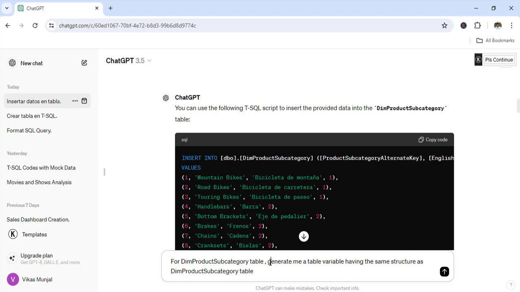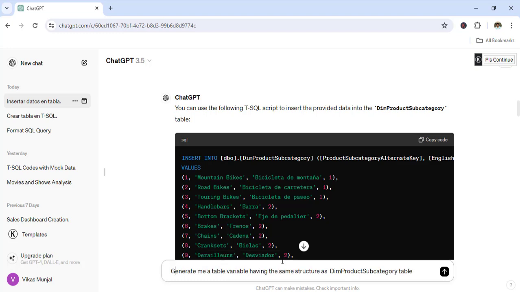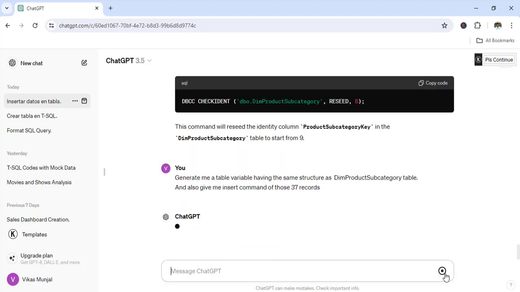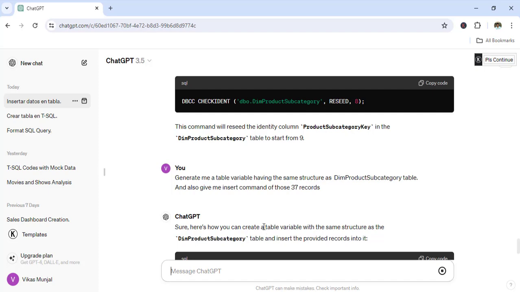So I just simply say generate me a table variable having the same structure as this table, and also give me the insert command of those 37 records. So I just pass this information. Let's see what it gives.